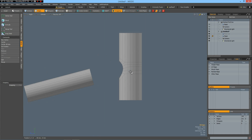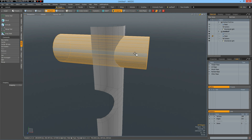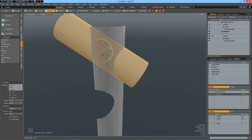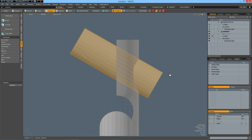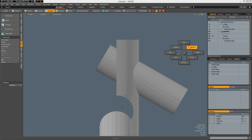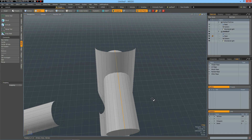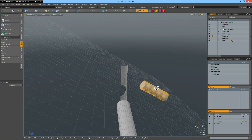Now I unhide my other piece and rotate it by 30 degrees — E, Ctrl-Rotate by minus 30. From this view I check where we put it — about to here. Then Work Plane again: select this edge, Align Work Plane to Selection, go to Polygon mode, W key, and move it along the work plane to about here.